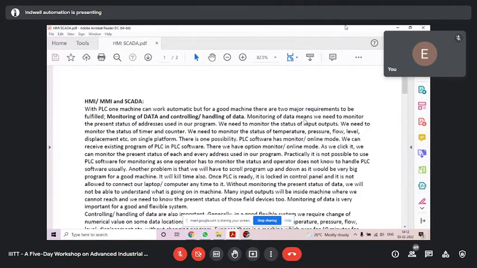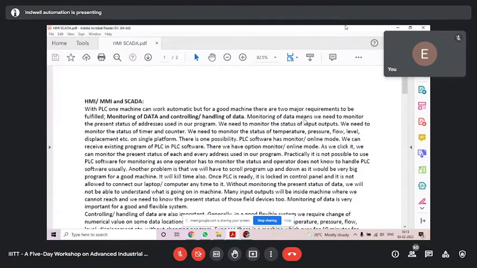So these things, the data status, we need to monitor while running the system. So this is a big requirement. There is one option we can monitor. Yesterday you had seen I had connected the PLC to the laptop, received the existing program, went to monitor mode, and in monitor mode we were able to monitor the status of data, addresses. You had seen I pressed the start button and it was blue color yesterday in the code in GX Developer. You had seen that we found the problem of the sensor in monitor mode. So we were able to monitor.